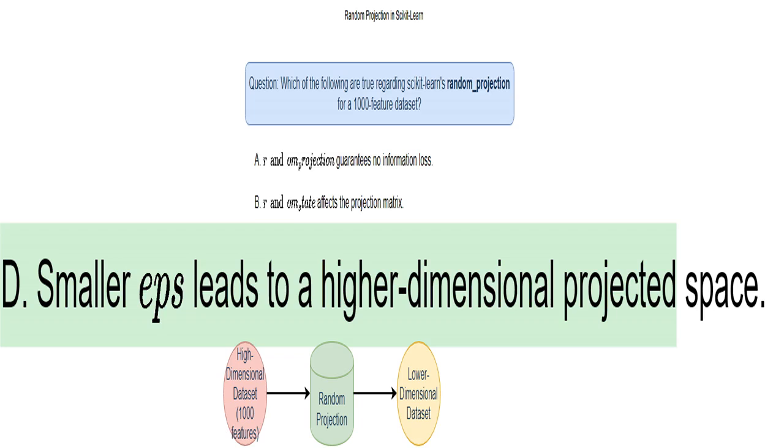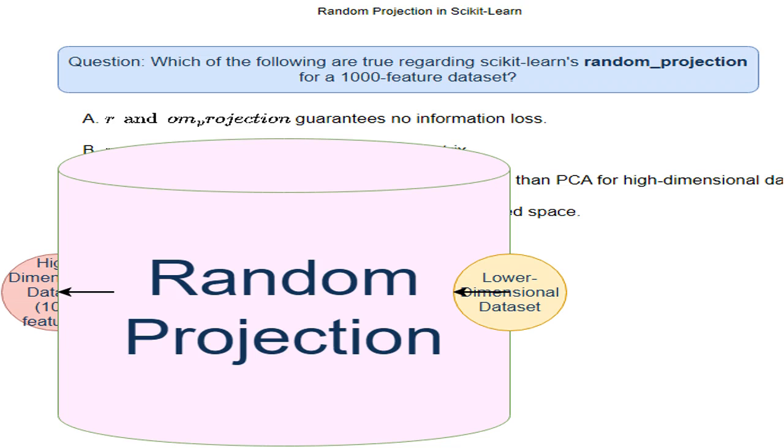I'm dealing with a dataset containing 1,000 different characteristics for each data point. That's a lot of information to work with, making it high-dimensional. This is a common scenario in machine learning where using all those features can cause problems. I will use a technique called random projection to reduce the dimensionality of my dataset. It cleverly projects the high-dimensional data onto a lower-dimensional space using random matrices. Think of it like shining a light on a complex object. You're losing some detail, but creating a simpler, manageable shadow.